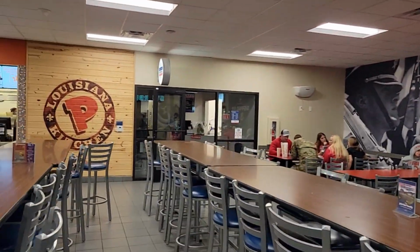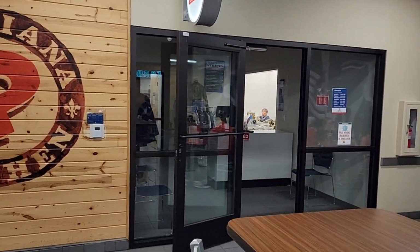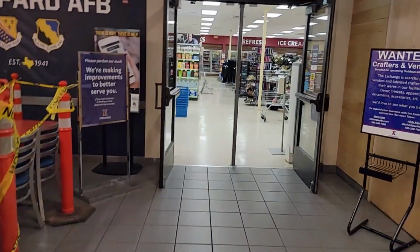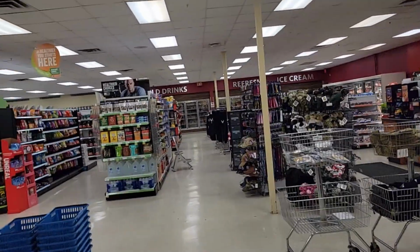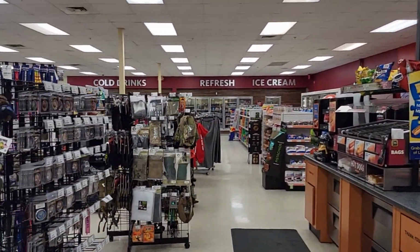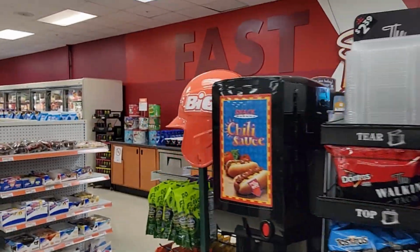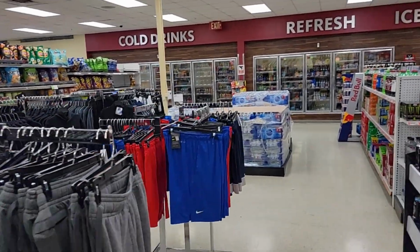This is where I got my clothes altered at. You can see there's a guy back there now doing it. And this place is kind of a mess right now because they are doing all kinds of alterations to it. So I think I have some old footage of what it used to look like in here. But they have like all kinds of clothing stuff mixed with food, which is very weird. But this is all like clothing related.